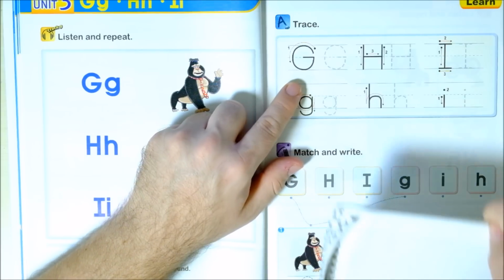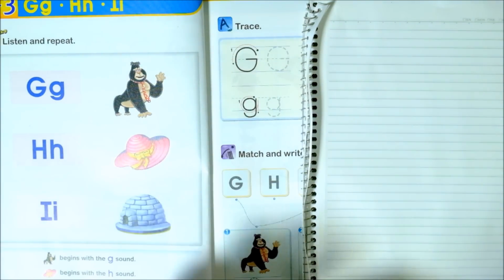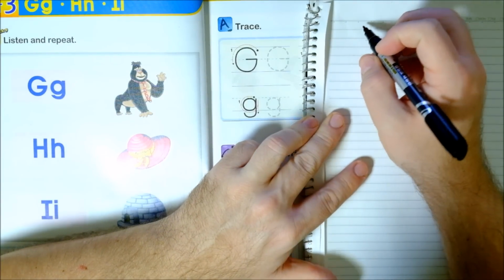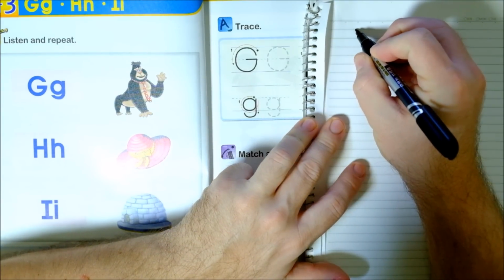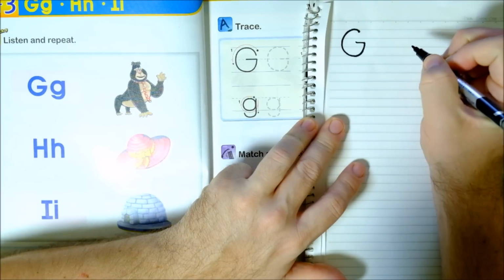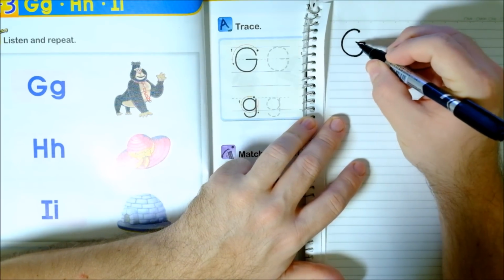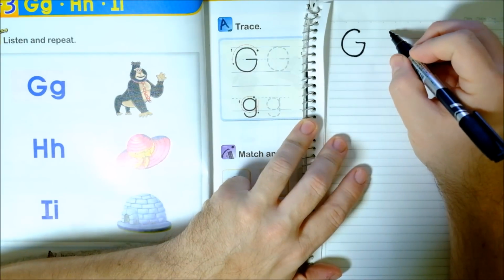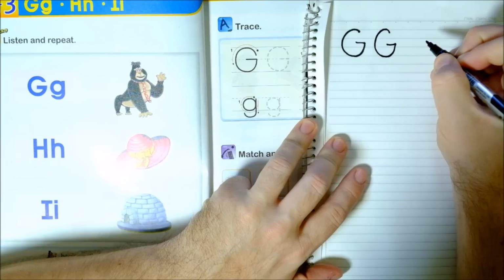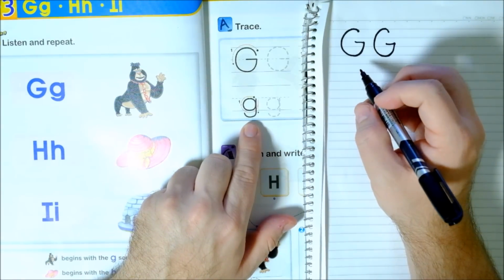So I'm going to get my book here, so we can write at the same time. G looks like this. 1, and in. Very easy, okay? It's like a C, but you bring the C in, okay? Let's do this one more time. 1, in, G. Good.